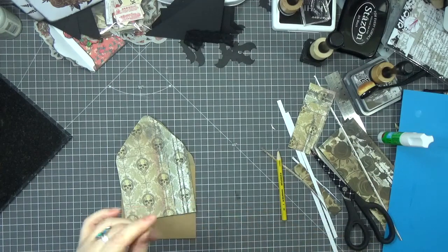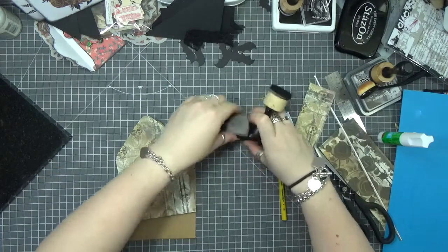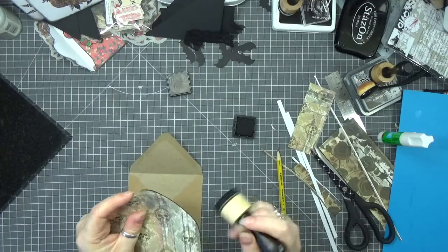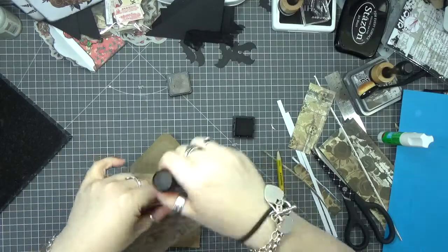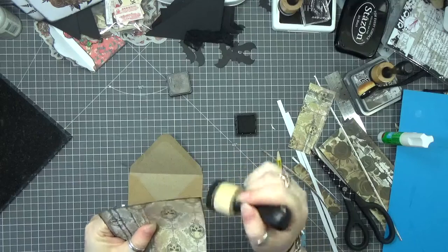So what I'm going to do is get my distress ink for this. But on the envelope I'll use my permanent ink. I've been using my StazOn ink. I've not used that for years.